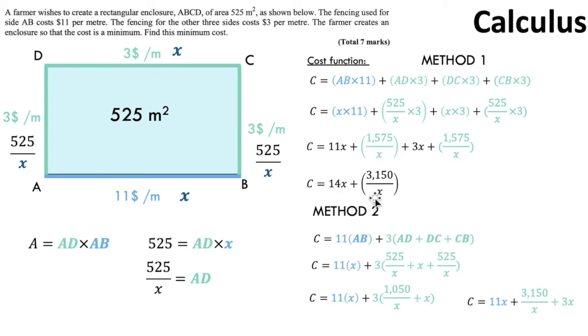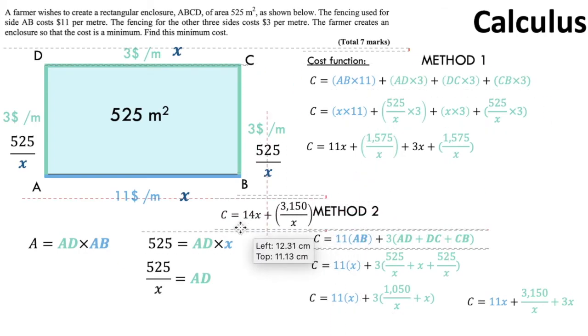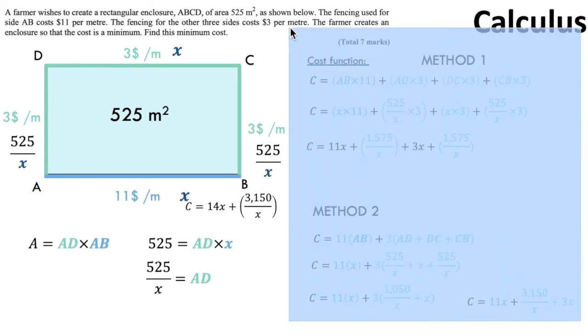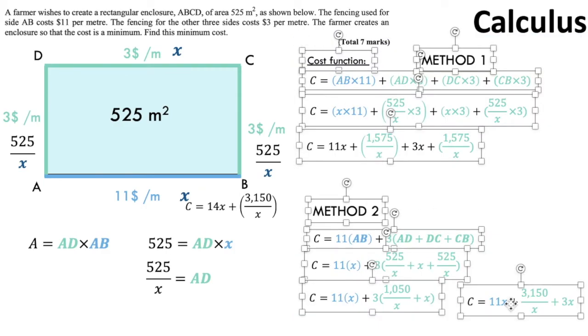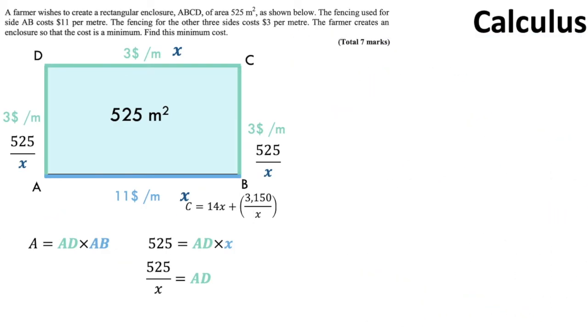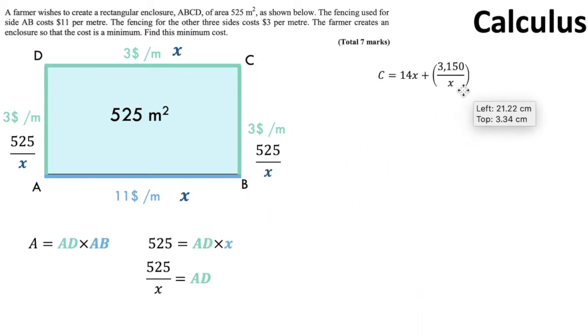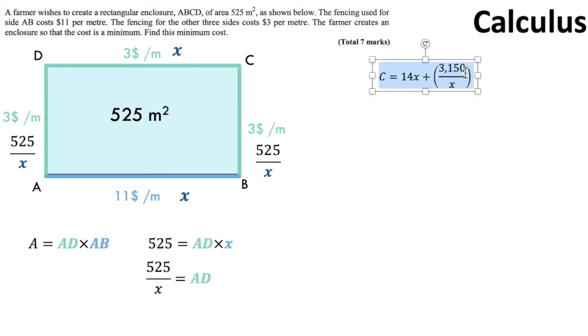Okay, so what we're going to do now is I'm going to keep this equation. I'm going to get rid of everything we did because we don't need it anymore, just to save a little bit of space. So this is now our final equation. Okay, but what does it really do? Because now we have an equation for the cost, but we want it to show us what the minimal cost would be. And this is where calculus can come in.